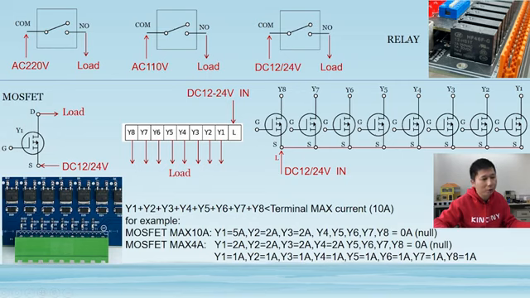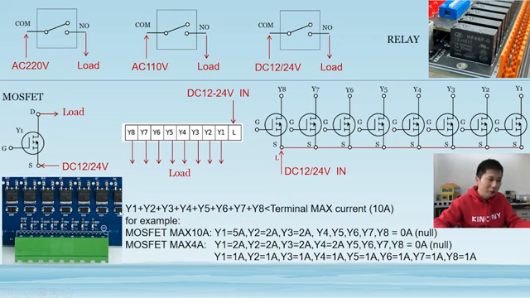You can see these sections: how to connect your load to your Y output, what current you need to note, need to understand, and how to choose. Because you can see this L is connected with all the MOSFETs together. So this PCB board has a track that goes from L to all these MOSFETs. So you can see this green terminal, the max current is 10 ampere.